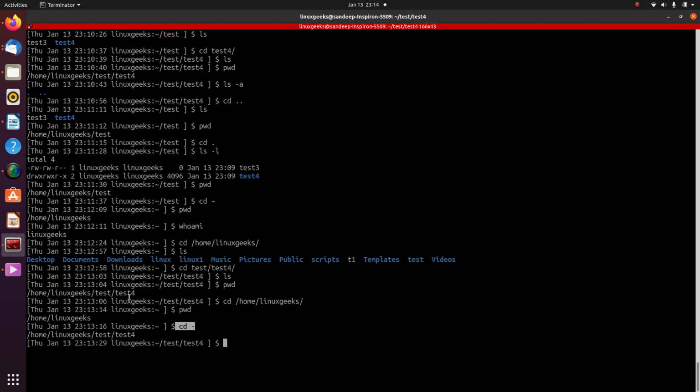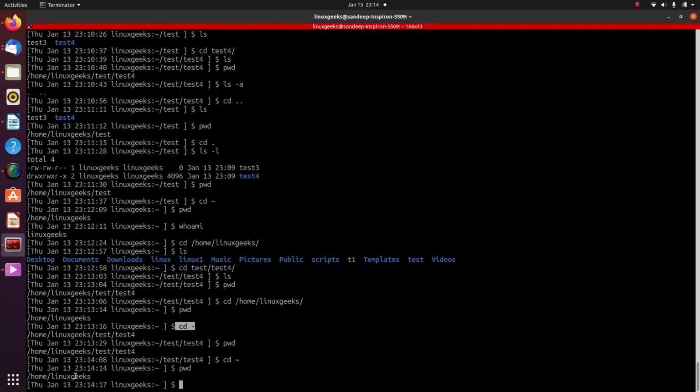So you can see that we have again moved back to test4. Now again I will do cd tilde, and you can see I am inside /home/linuxgeek. So either you can use this full path or you can use cd tilde, both are equivalent.